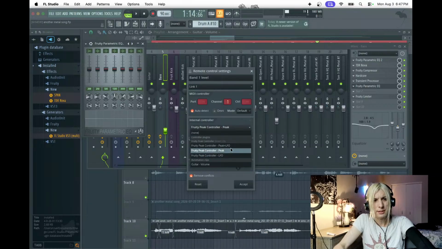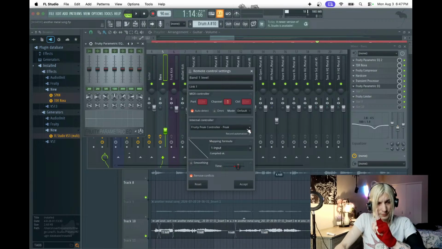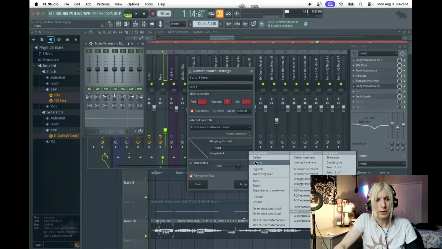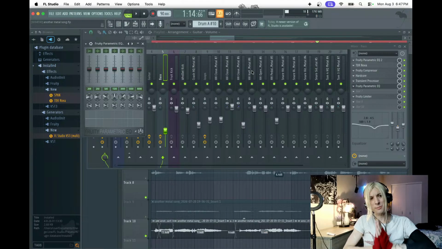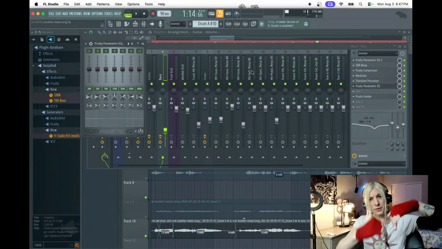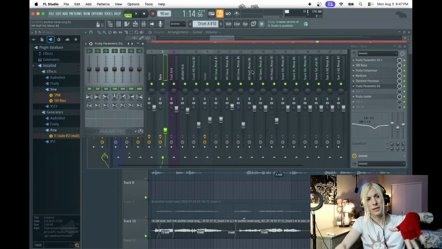You want to go with peak, not peak plus LFO, and not LFO. LFO, not the band. I actually don't know what it stands for in either case. Can somebody fill me in? Anyway, you want to then press inverted, and that way, as the drums spike, this goes down. There's an easier way to do this. This is an old school way.